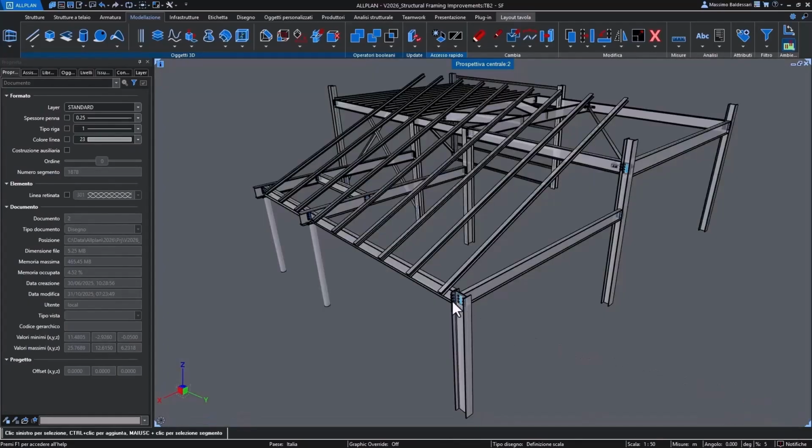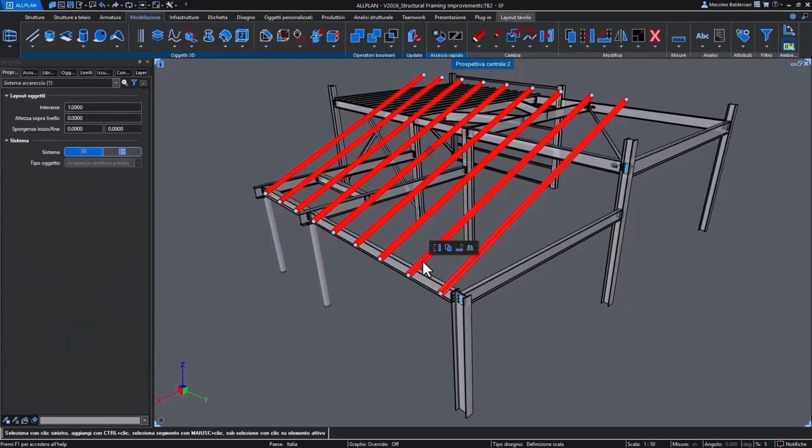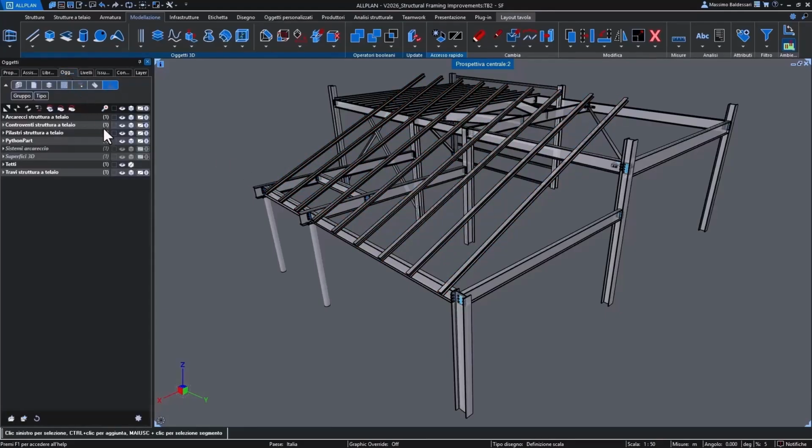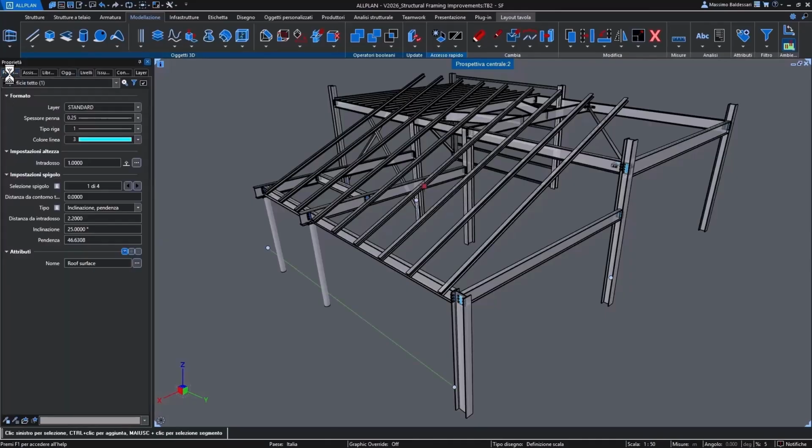At any given time, I have the ability to manage, control, and oversee all of the various parameters and settings associated with my objects. However, at the same time, if we decide to modify or alter the reference surface or even the surface of my roof, for instance, by making a change to its slope or angle, the entire frame structure system that is connected to it will automatically and seamlessly adjust itself in response.